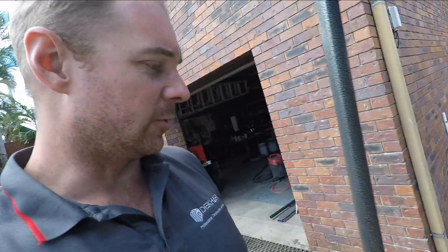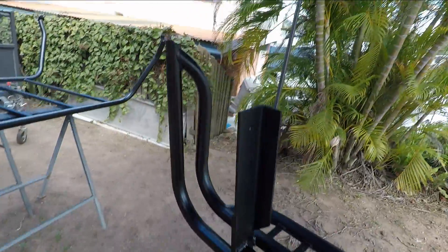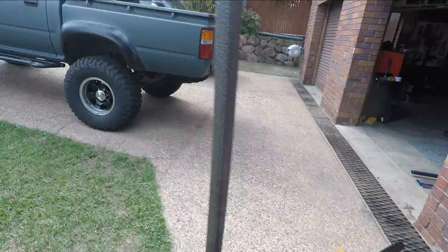Hey crew, I've just tidied all of this bar work up this morning and painted. Just got to get a few more coats on. I'm going to flip this bar over and paint the front. Almost done. I'll bolt these all on tomorrow morning and start wiring up some lights in the tail.